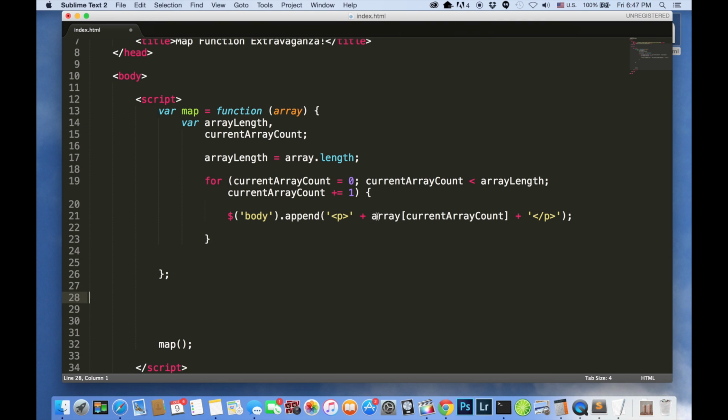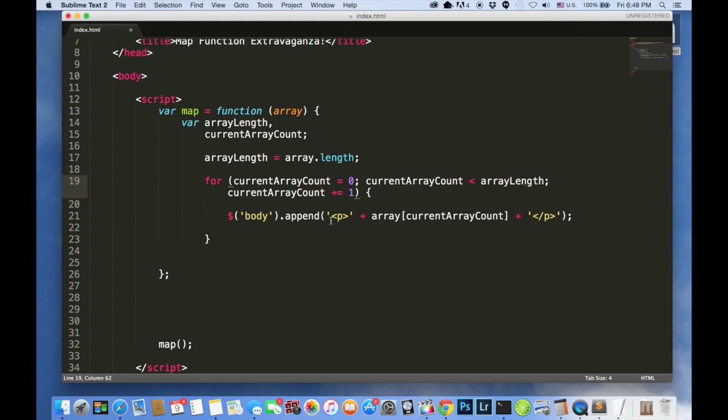But what I've done here is I've made it so that I can go through all the items of the array. I'm going to start at 0, and then every time I go through the loop, I'm going to add 1. That's what this does right here. The loop keeps going as long as current array count is less than array length.